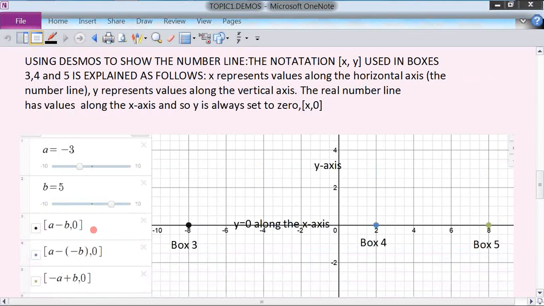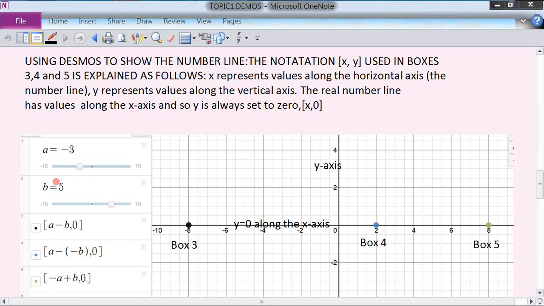But here we're going to use this notation x comma y, but because along the real number line in topic 1, y has no value, we're going to set y to 0 in each one of these cases. So right over here, y will always be 0, and what we're looking at is the x value. This is the x value, this is the x value, and this is the x value here.